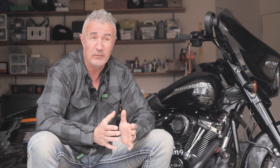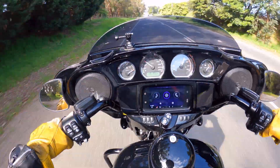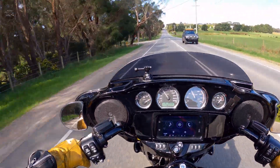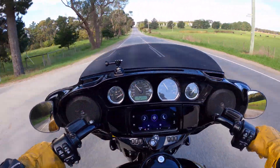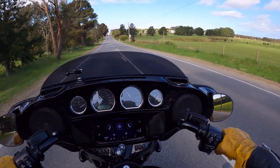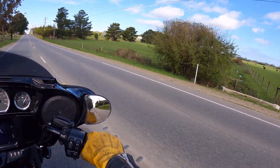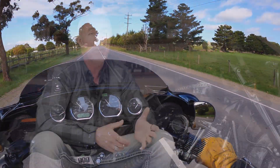Currently I've got a Street Glide Special, a 114 M8 - they don't offer the standard street glide in Australia. I've had this street glide for over 18 months, maybe two years now. I'm very happy with it. It's the second street glide I've had, so I know street glides very well. I've done a fair few comfort, aesthetic, and performance mods to the bike - if you're interested in those, see my video 'The Nine Essential Mods for Harley Davidson Motorcycles.'